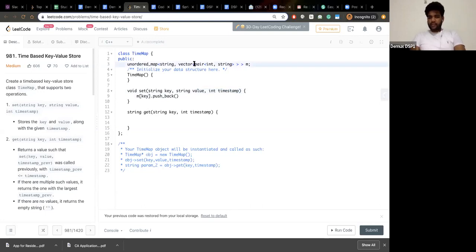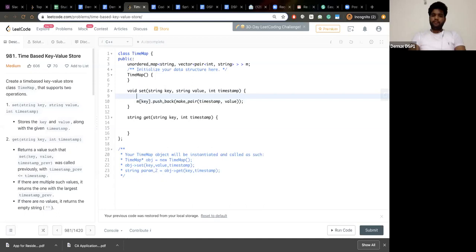That is a pair, since every element of the vector is a pair. So you can make a pair of timestamp, comma, value. And this is basically the set operation. This is order one.